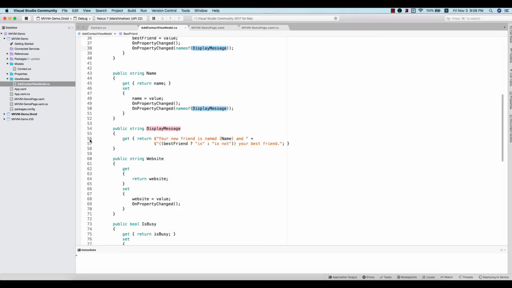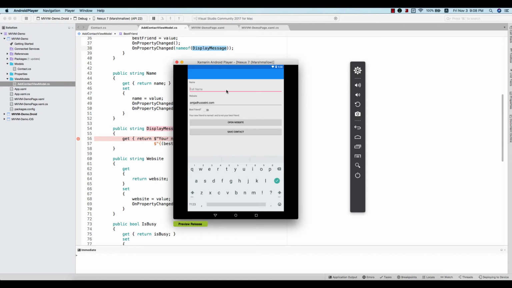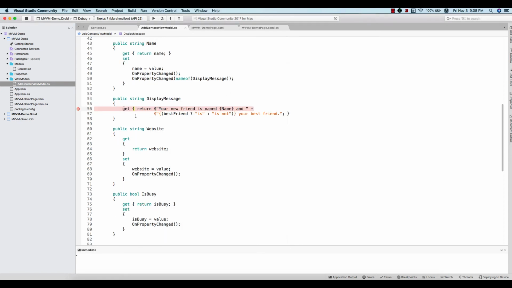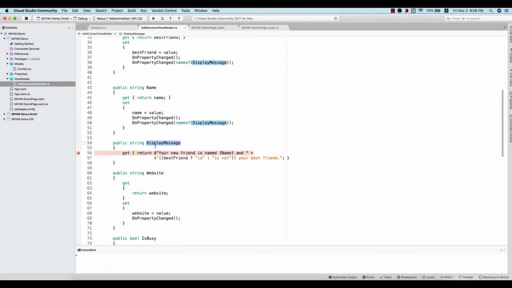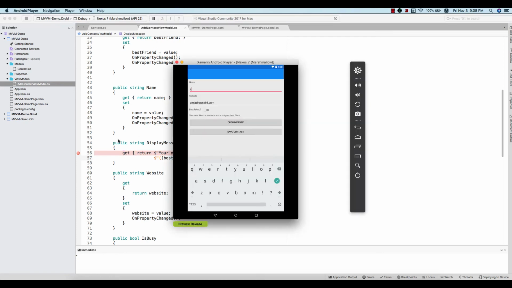And if we put a breakpoint in here, and I just write A, it will tell the DisplayMessage property that you should re-evaluate yourself. Let me run that again, remove the breakpoint and just write Amjad again. And the display message is: your new friend is named Amjad and is not your best friend. So if you toggle the best friend, we're changing the display message as well. Cool, huh?